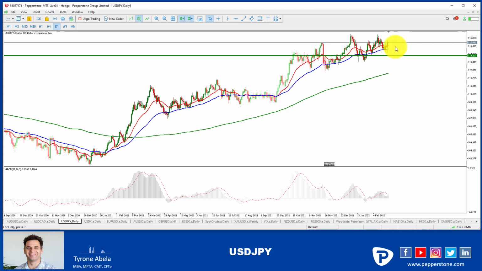Obviously, a very, very important reversal point. It is resistance, no question about that. Two very recent points of resistance. If it does break past this and closes above the 115.50, you can start targeting the previous high of the 116.30 to 40 area. It could get there fairly easily.